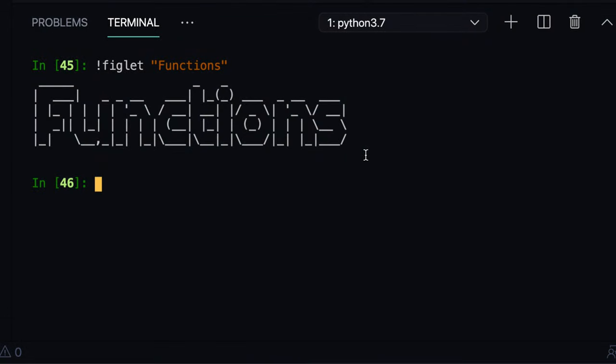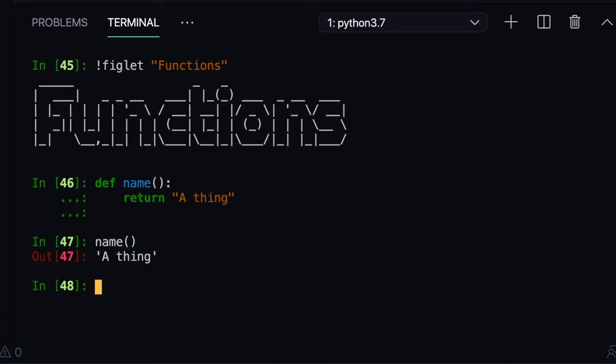Let's talk about functions. Functions in Python are used with this particular syntax called def, like you're defining a function. And then it just has some sort of name and parentheses, and then it returns something. Return is a keyword. You can see that it's bold and green as well, same as def. Return a thing.